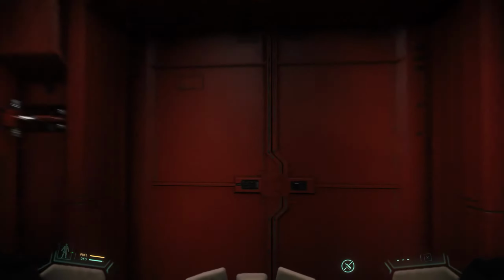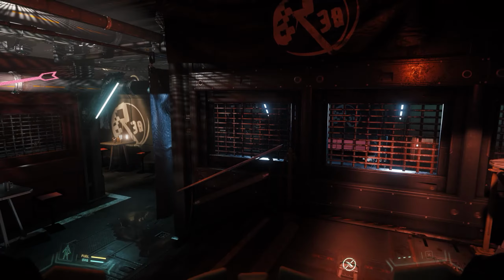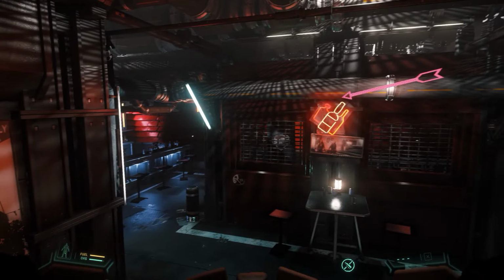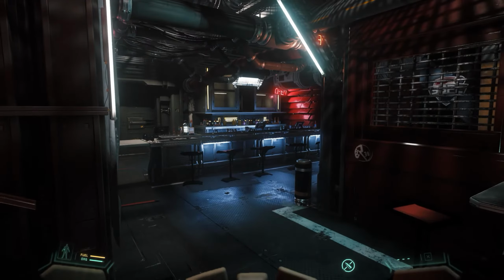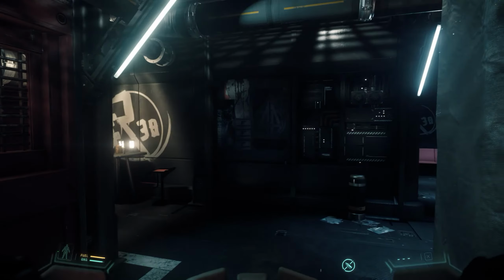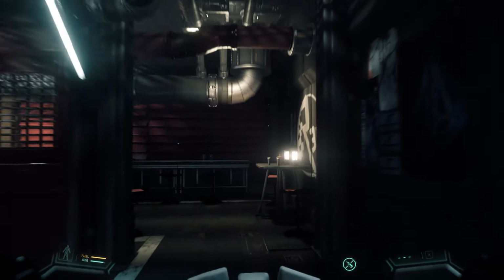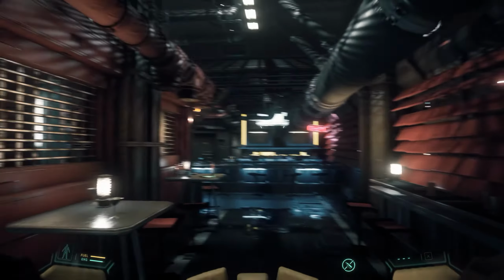Now, the entrance to the bar is situated just past the elevators, which take you to the flight deck. Now, once you get inside, you'll probably be a bit disappointed because unlike the bar in Area 18, this bar is a bit of a dive. There's absolutely nothing going on here.